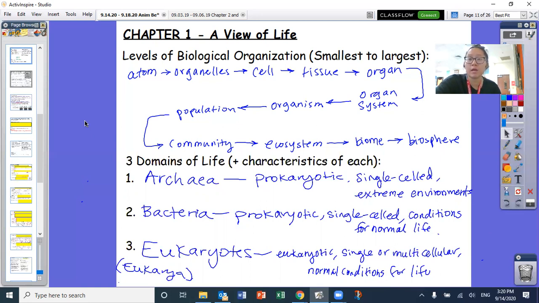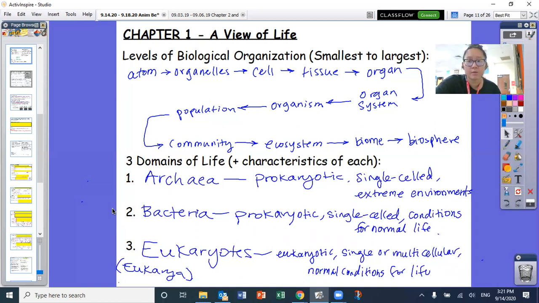So if you were going to go to Antarctica, would you be able to go there without snow gear? No, right? You're going to be too cold, you're going to get hypothermia, and you're going to die. But there are archaea that are found living inside of the ice there. In fact, they don't even need air to live there, right? There are archaea found at the bottom of the ocean in thermal vents. They just do chemosynthesis to get their energy. They use the chemicals from the sulfur in the vents, and they produce food and energy for themselves. And it's kind of extreme stuff that we could never imagine doing, right? Bacteria, on the other hand, are very similar to archaea in their size, and that's pretty much it, right?